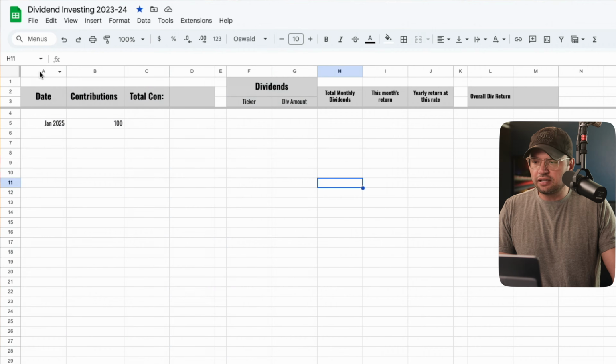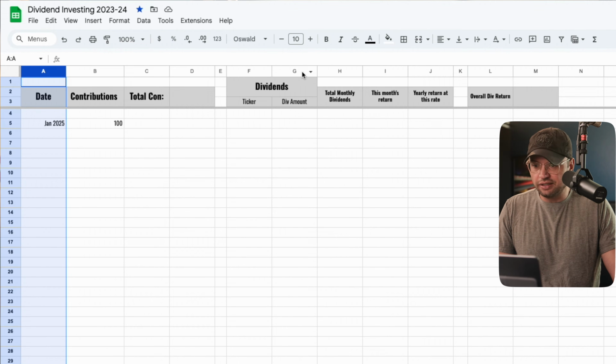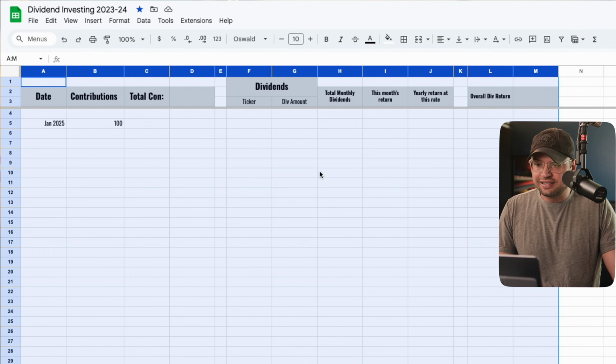And so to do that, I can click on column A. It's going to highlight that whole column, then come all the way across to, I guess everything. M, hold down the shift button, left click on the M, everything is highlighted. And I'm going to go ahead and center all the text.